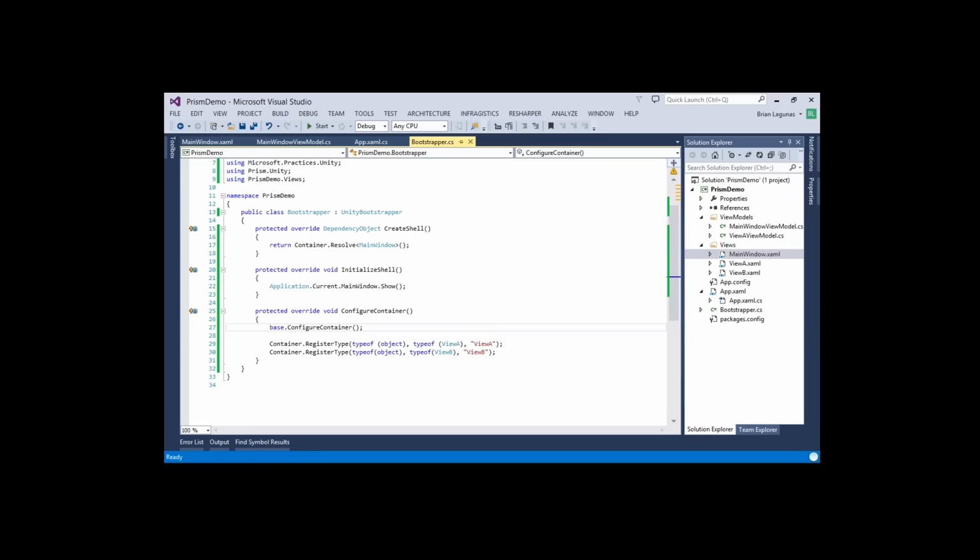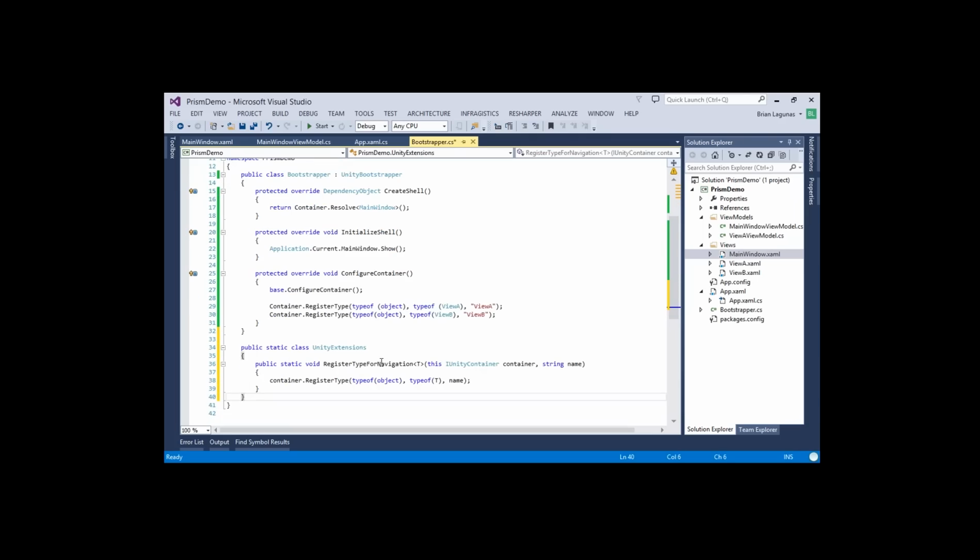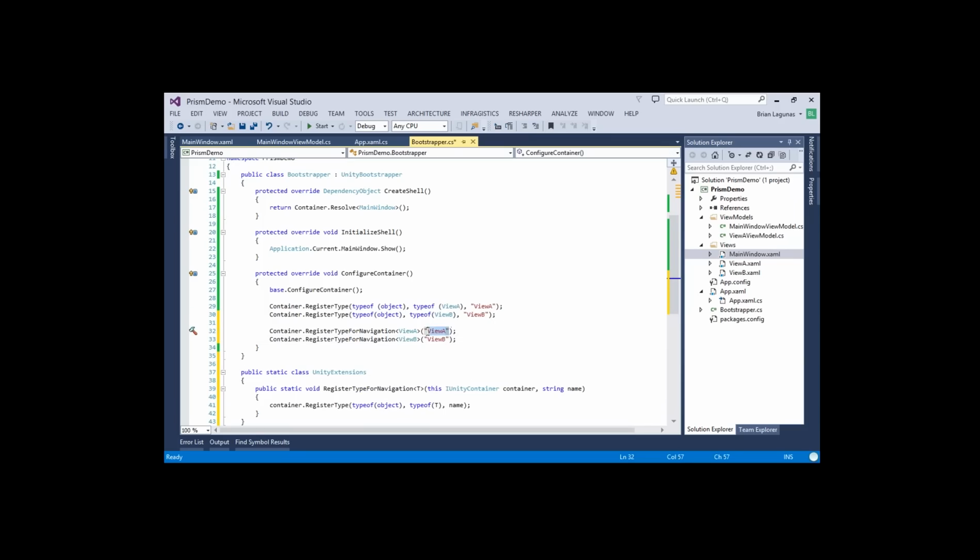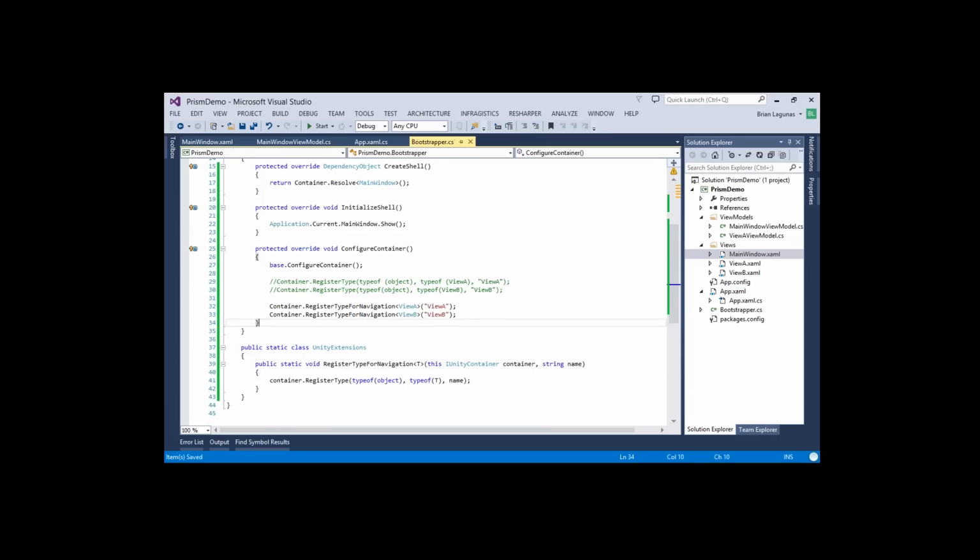Now, because I am working on the next version of Prism right now, I am fixing this for you guys. I'm going to make this simple. Basically what's going on is you're going to have an extension method that looks like this. So now all you'll have to do is this, and there's going to be lots of overrides, okay? So don't worry about what you're seeing now, because there's going to be a couple of different overrides to give you a lot of control. You'll have a register type for navigation, and just put in your type, view A, and you're done. Okay, or you can override it and provide an actual key.